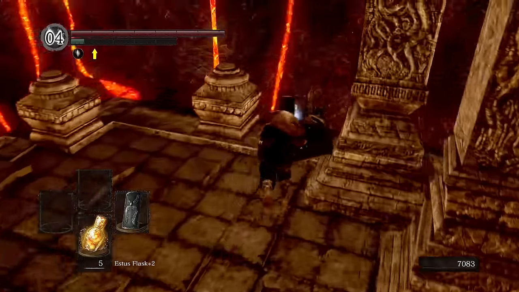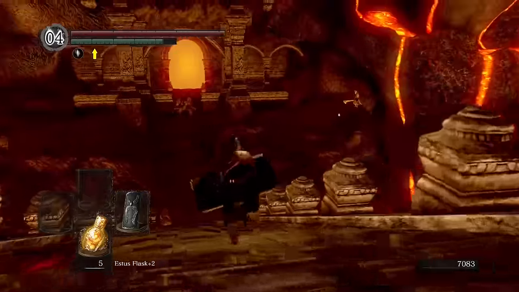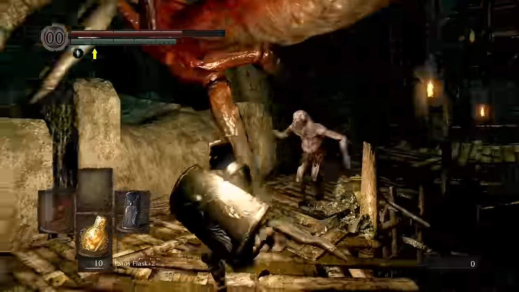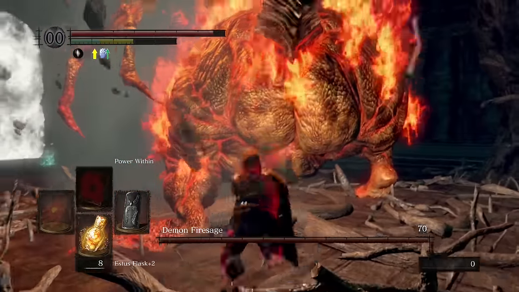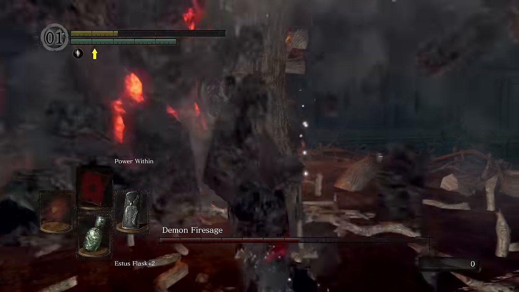With the discharge down, we get to the Firesage. Oh shit, we forgot to place the Lord Vessel. After doing so, on the way back we grab Power Within, and attempt the Firesage. After doing essentially zero damage, I'm fed up, and decide it's time for something else.